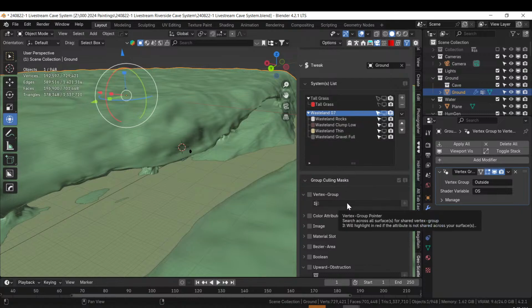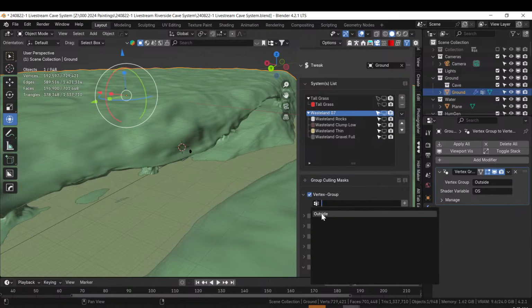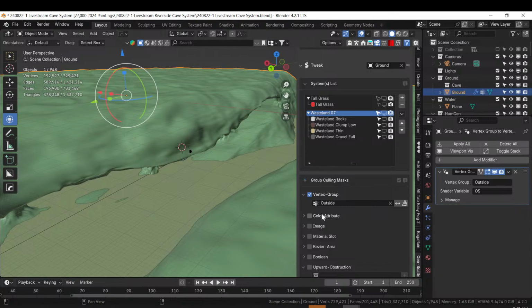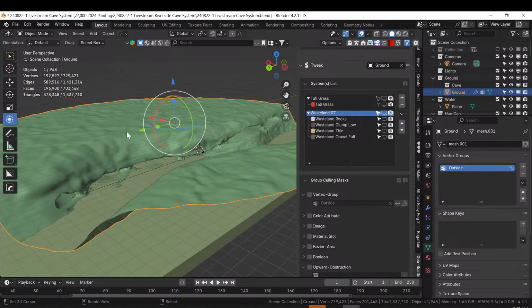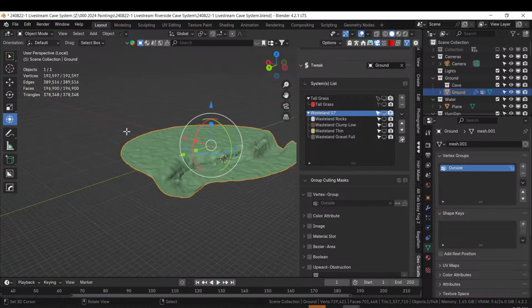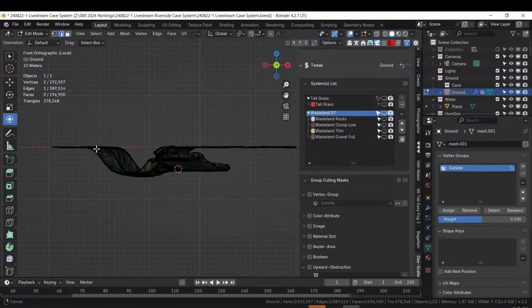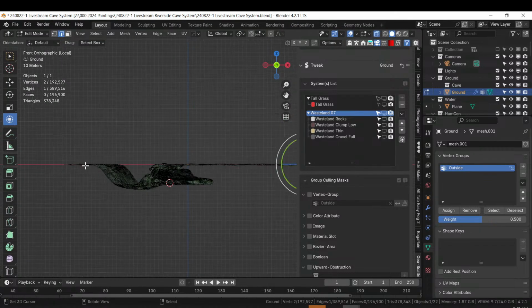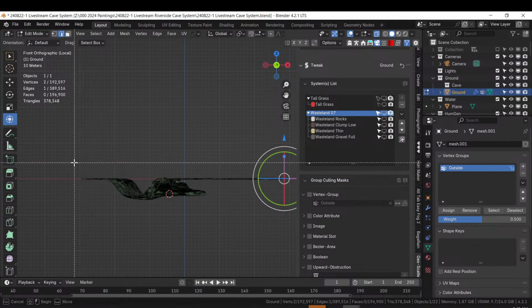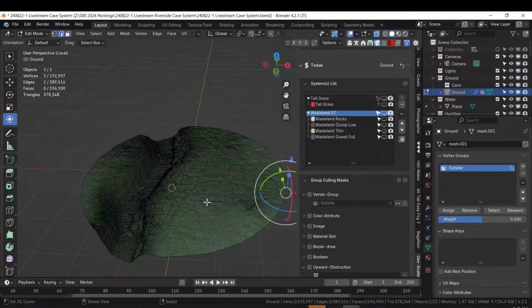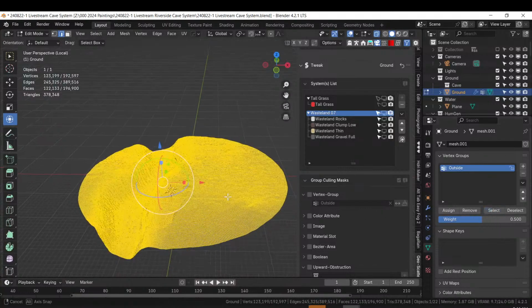Now, vertex group, we still want outside. Actually, we're going to do better than that. Make our life easier. Solo this. Tab 1, Alt Z, B. First off, select.